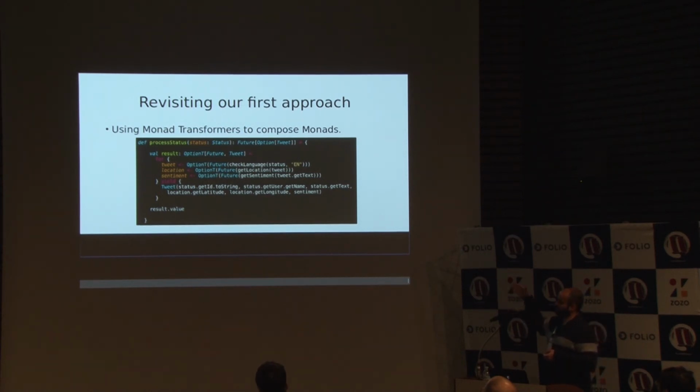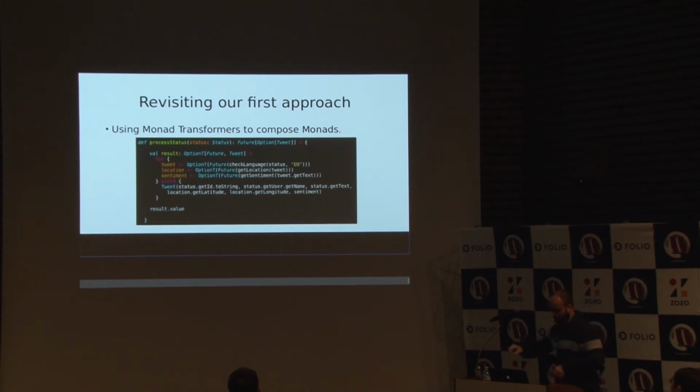And as long as you have some OptionT, this will work. So what you have to do is wrap. I know it looks a little bit like the wrong way around, because you are trying to wrap a Future into an Option and not an Option into a Future. But what this will do is, when you access the value, return that Future Option for you. So, yeah, it doesn't look that bad.